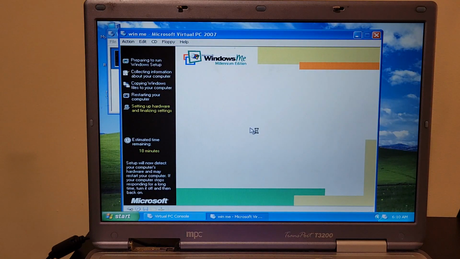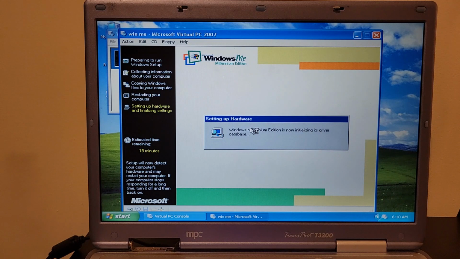All right, so we are at the second phase of installing Windows Me, and once again, this process is just going to be installing more features and files, and it's setting up some hardware stuff, plug and play, and all that great stuff. So you once again just sit back and let the computer do its thing. You shouldn't have to be prompted to do anything. It's going to just do everything on its own. So, like I said, just sit back and let it finish installing, so we can get to the end of the install and check out Windows Me for a little bit.